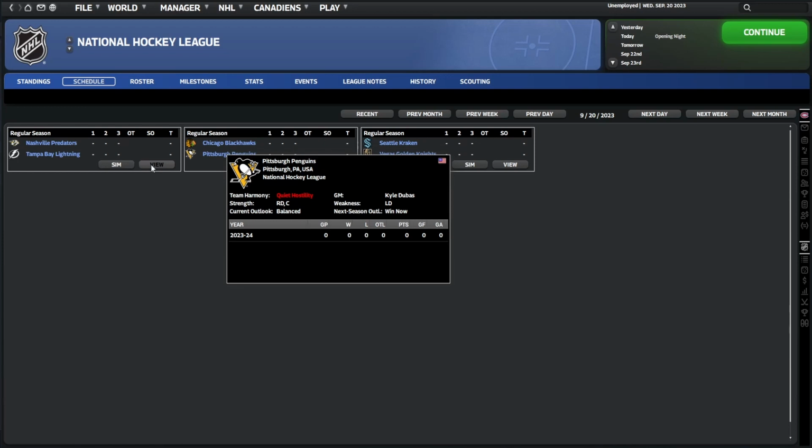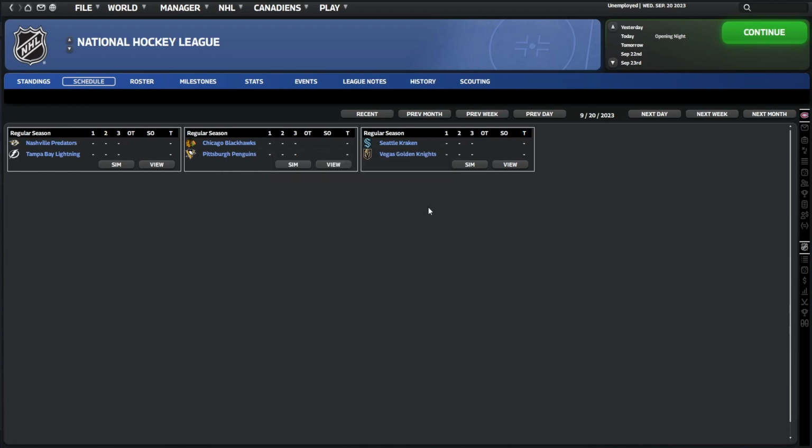I want to have a look at the 3 results. What I'm going to do is simulate the Kraken versus the Vegas Knights. It is opening night, and we are going to see how close to the original score each version gets.